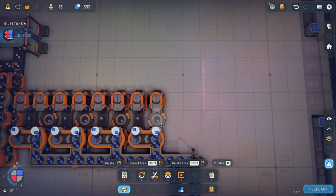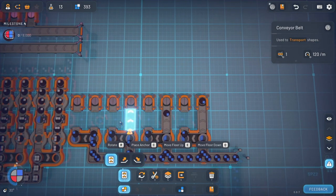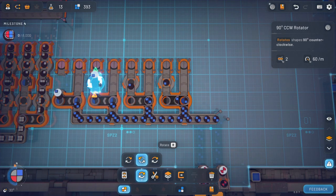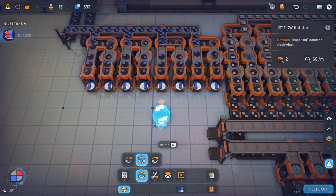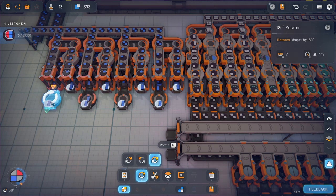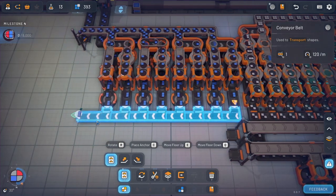So, that's bottom. So, let's go here. Second level. That one's okay. And that one's okay. And then, if we just put a flipper here. Yeah, I think that's going to be fine. When we go look around, we made all of our parts, but now we have to make sure that they're all on the same side. So let's do that side and flip these ones. All right, and then these will be the outcome.